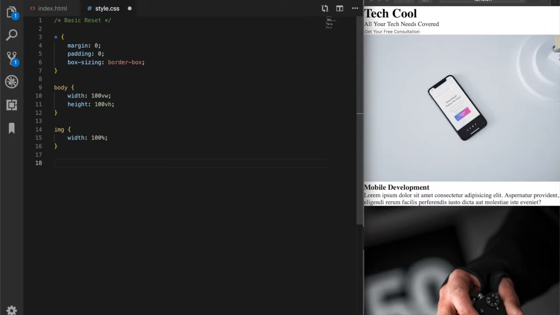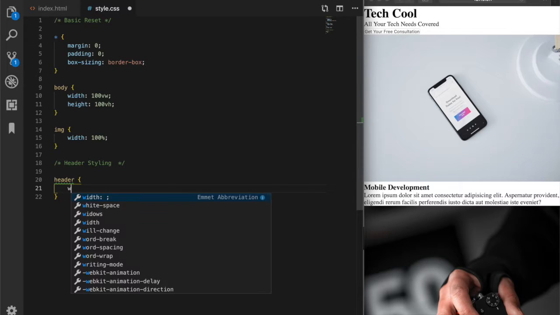Alright, next we're going to go into the header styles. So I'm going to add another comment, and then I'm going to target the header. For the header, what I want to do is set the width and the height to 100%.